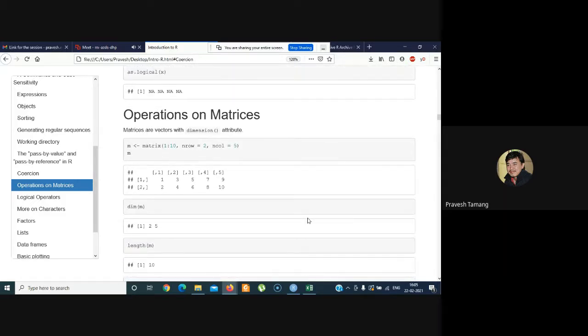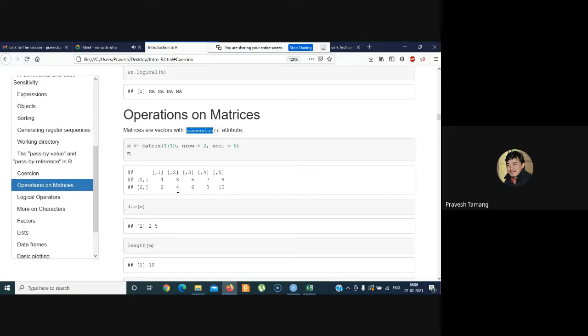Okay, matrices. Just like the data frame that we talked about some time ago, matrices are also two-dimensional objects. So it has this dimension attribute. It has rows and columns. It can contain, I mean, it could, but there is a limitation of a matrix.